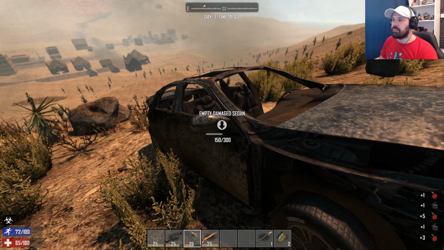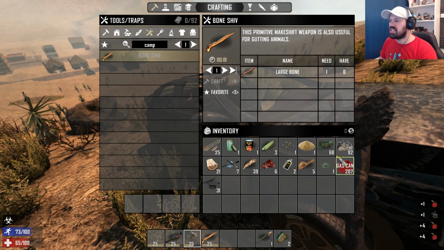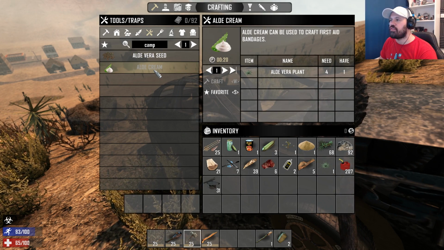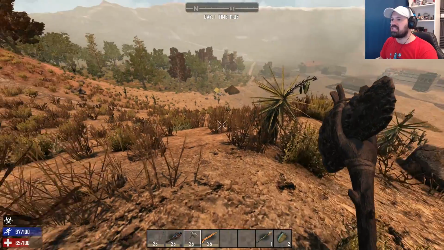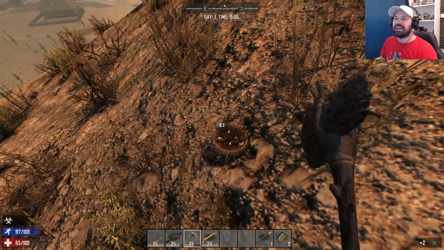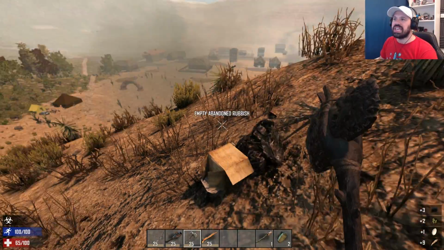Which is good because we can make some more bandages, because I need them, I think. Let's actually see. Recipes, aloe vera seeds, aloe vera cream. If we have four, we can make aloe vera cream, which I think means we can make proper bandages then? Yes, okay, let's do this. Let's pick a couple of those up. Ooh, bird's nest. So I'm going to make some proper bandages that actually heal us as well.